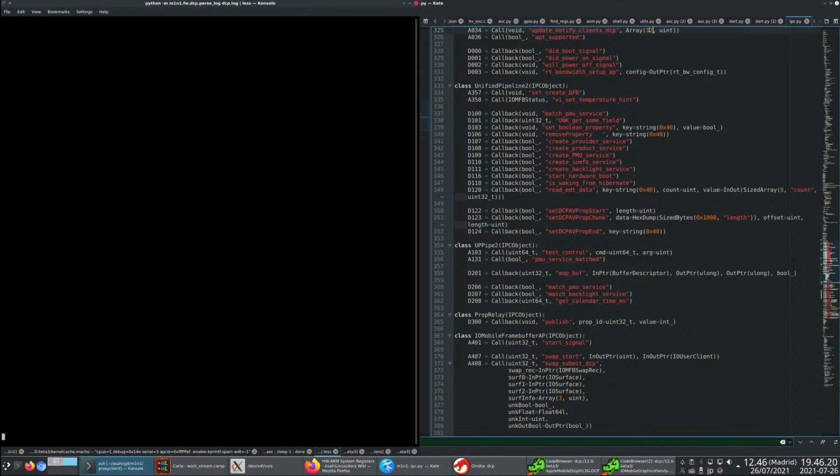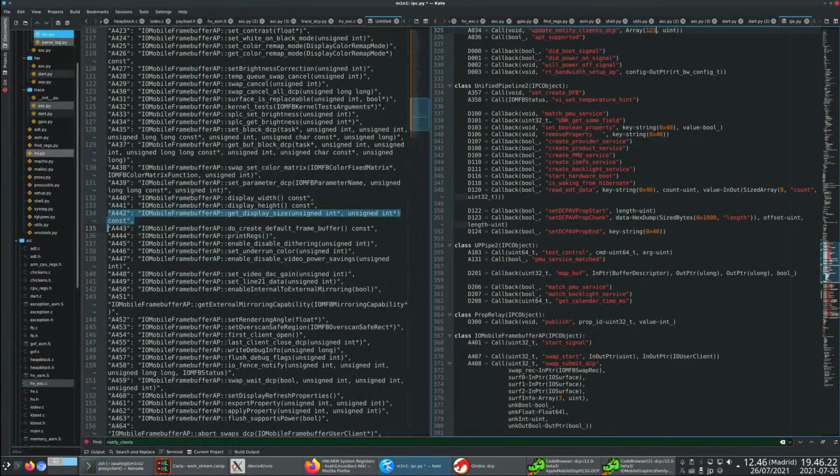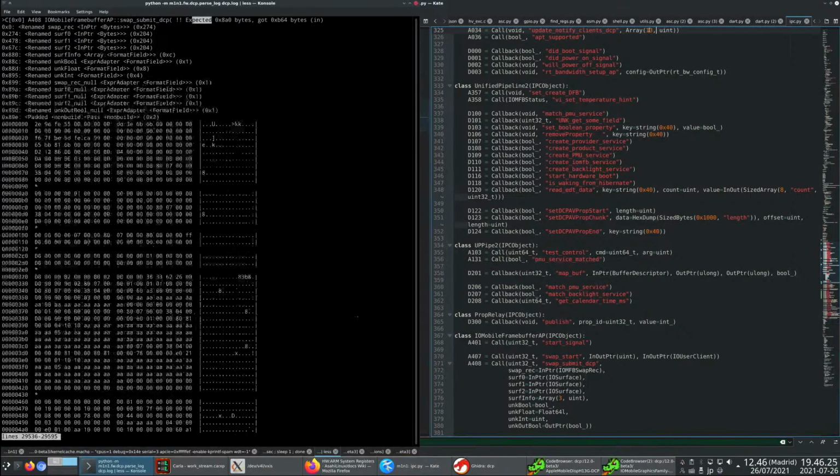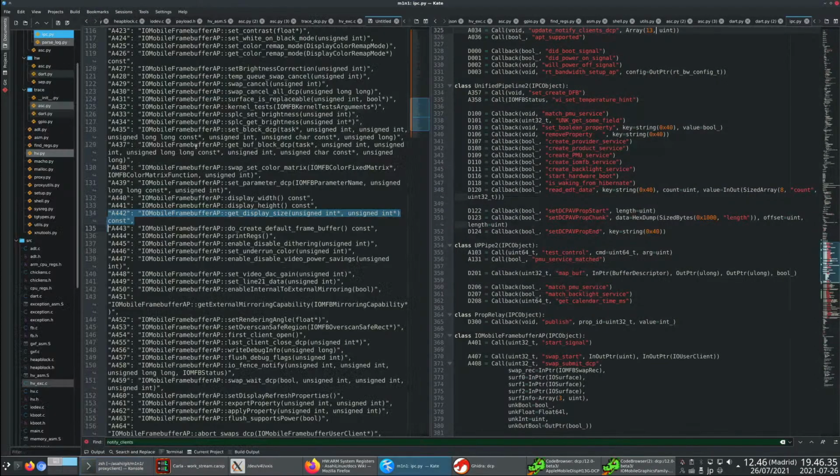Probably 12 now or something. Or 13. Yeah, and then it's just swap submit. Okay, so basically it's fixed except for this, we know this function is interesting, so these are all going to be things. Okay. I think that's good enough for today.